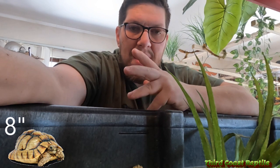So one of the things that makes the Egyptian tortoise a desirable tortoise is the fact that they stay relatively small. In fact, males only get up to about 5 inches in diameter, where the females get a little bit larger at 8 inches. And that makes them easy for apartments as well as houses. You can see I have them in the good old Rubbermaid container that I use quite often here in the reptile room. But being that size makes them favorable.